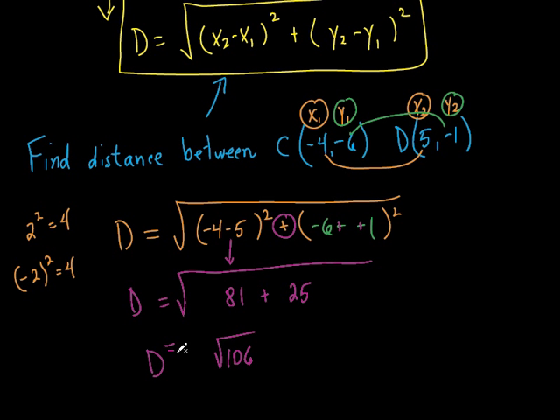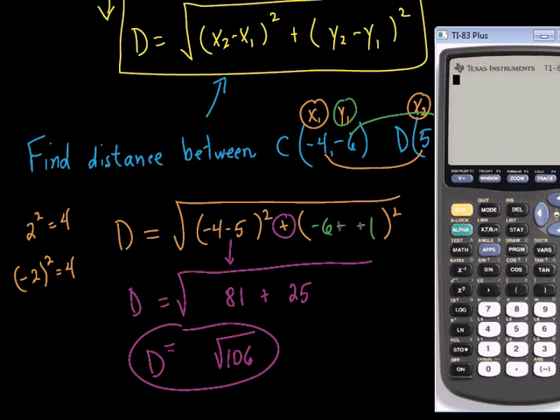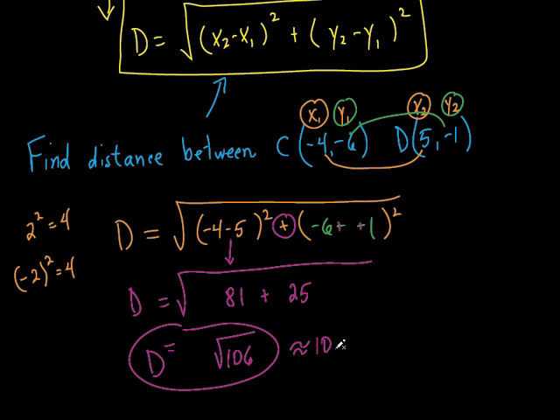And I'm fine if you just leave your answer just like that. I'm perfectly okay with that. You don't have to put it into a calculator and get some decimal number. Just leave it like that. If it really bugs you, then feel free and go ahead. So let's see, it'd be the square root of 106, and that would be about 10.3 if we round it. I'll put approximately 10.3. But to tell you the truth, I would just keep it the square root of 106. No reason to try to put it into a calculator. You could always make a mistake that way. I would just keep it just like that.